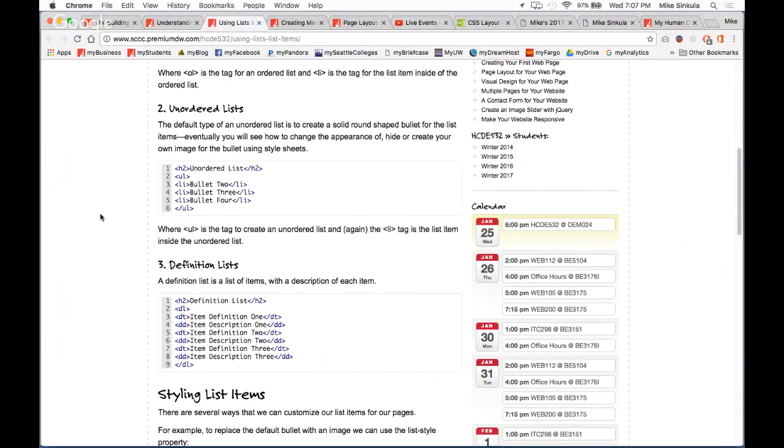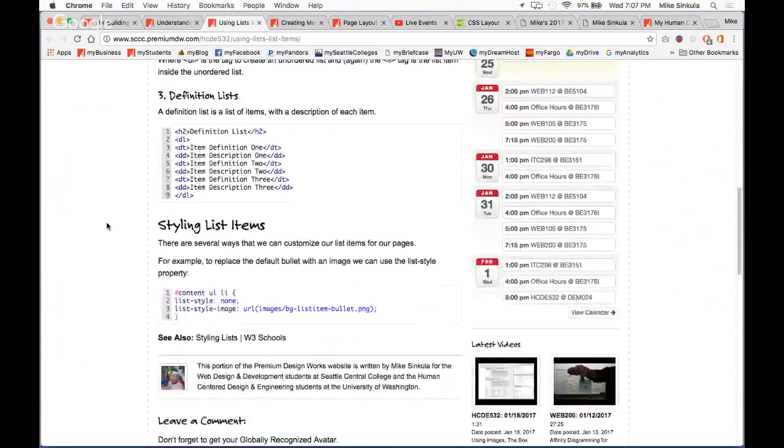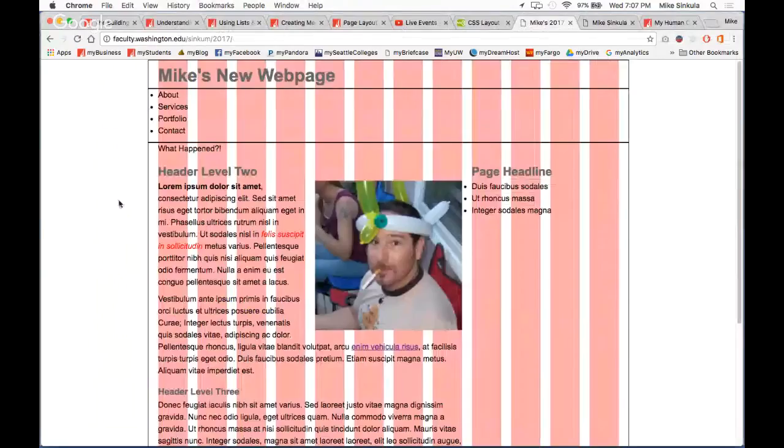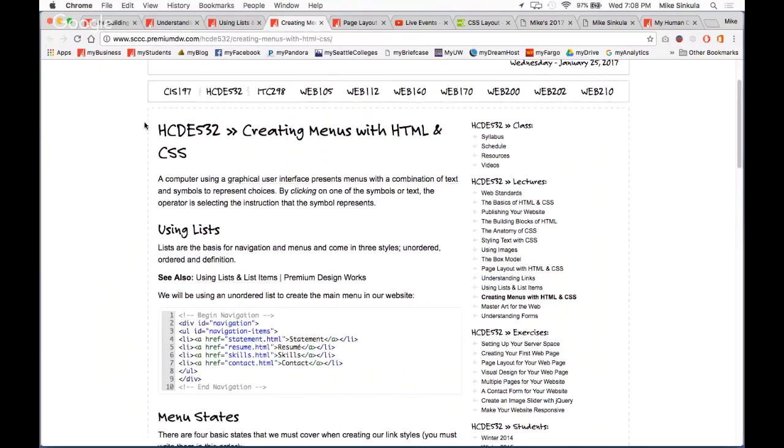So what we've always done, and by we, I just mean the web design and web development industry over the years, is for menu items, we use the unordered list. And you can see right away that if we leave it default like this, we're going to have these bullets. We're going to leave those bullets there for a second, right? Just because, let's leave them there for a second.